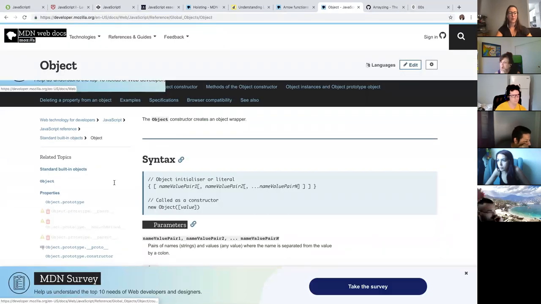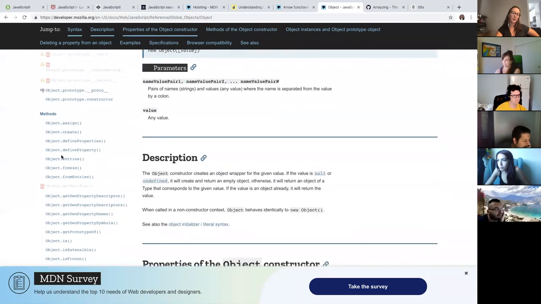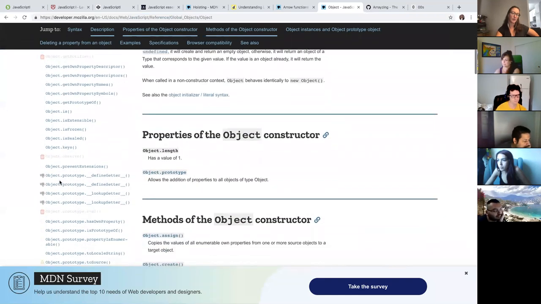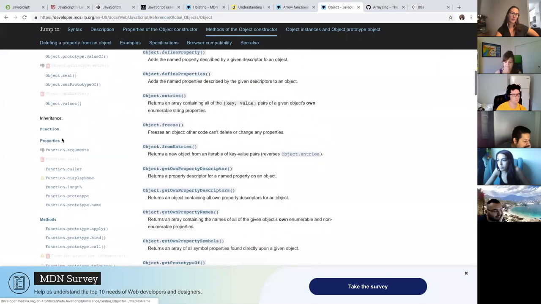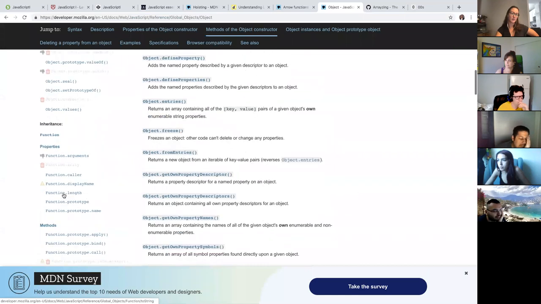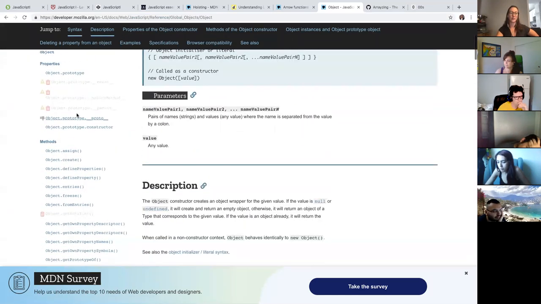Okay, and then I have all of my documentation here on objects. So look at all of the different methods that we can use with objects. We can use different properties. So we can click on any of these to get more information.